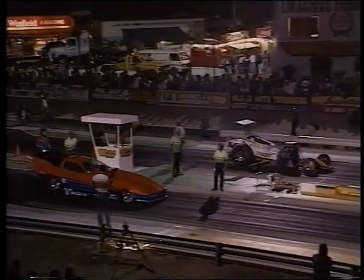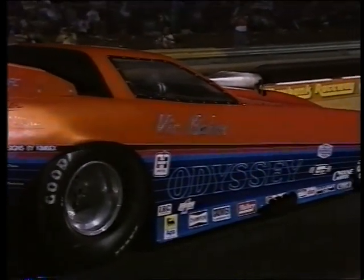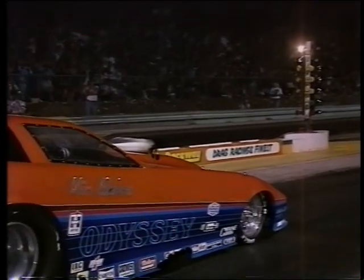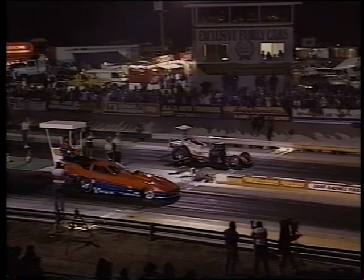These engines build a lot of heat when they're at idle like this. They're running on methanol, alcohol fuel. You certainly wouldn't want that bonnet to lift when you drop the clutch, though, would you? I mean, the whole damn car comes up. Absolutely, secured very, very well in the front. Listen to the RPM.